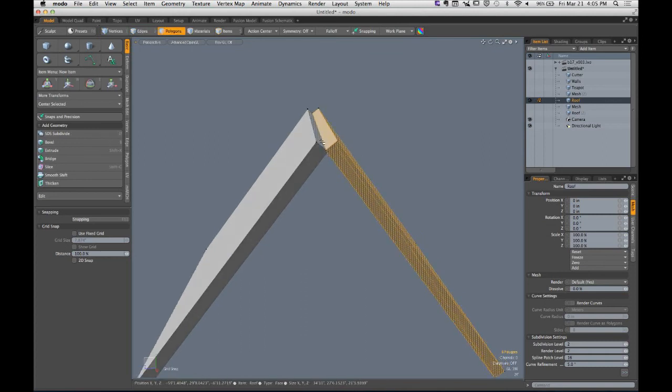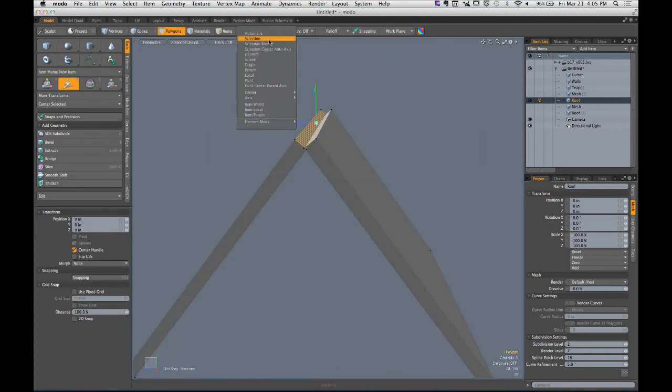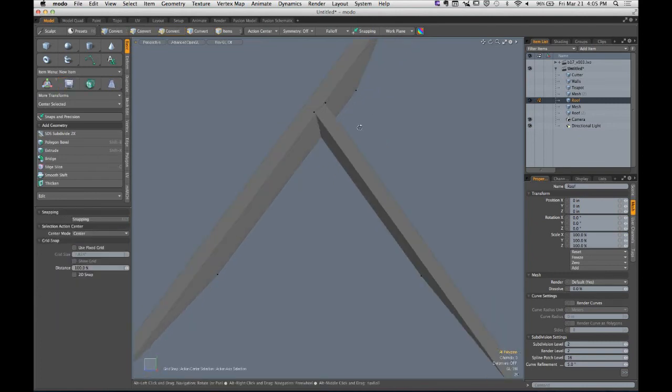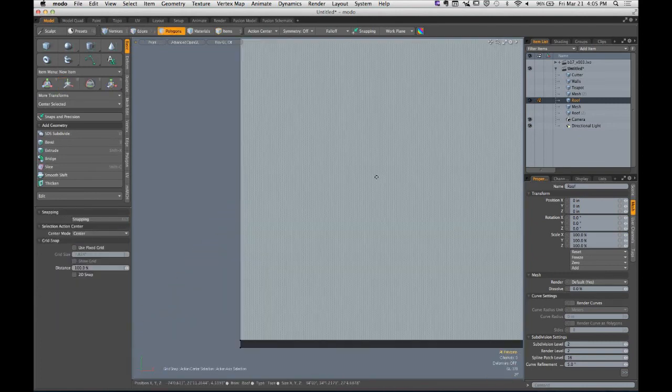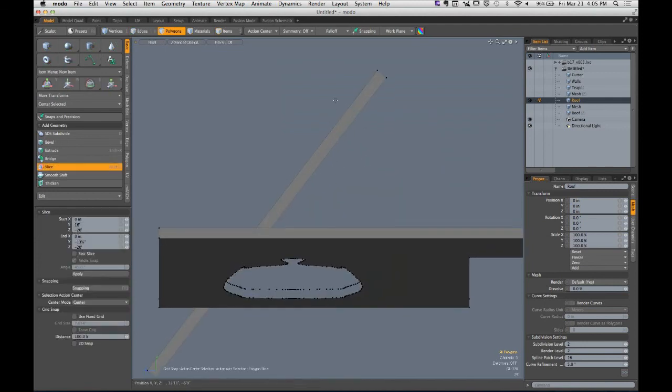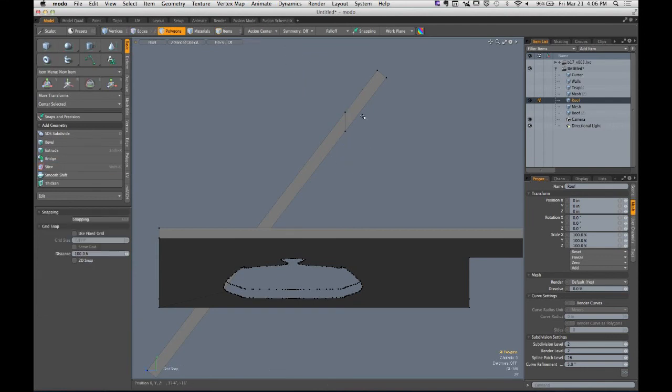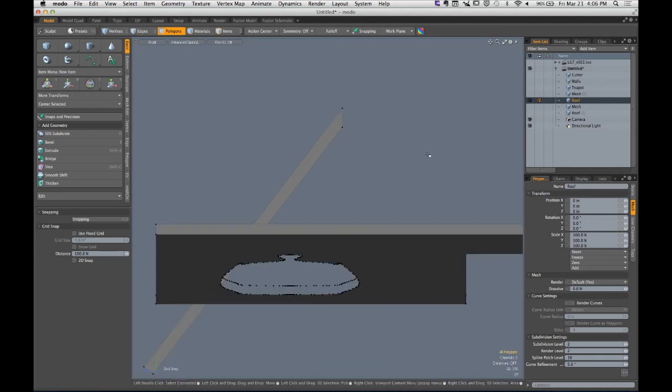What I would look to do would be to move it with an action center of selection to something like that. Okay. Overextend it, and then you can slice it right down the center. You can slice it like that. Once you have it sliced, you can then mirror it across the x-axis. You want to make sure that that ridge line is dead set on the center of your x-axis. That way you can use those mirroring commands. Okay, so grab those inside polygons.